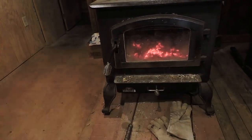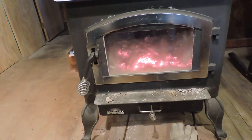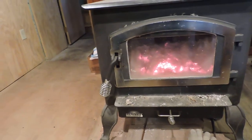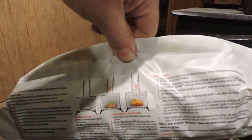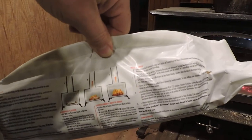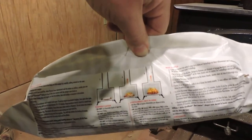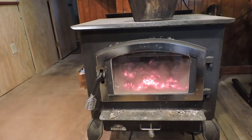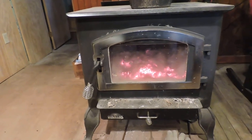I've let the stove burn down a bit — you can see there are still hot coals in there but there's no flame and no chunks of wood, which is what the instructions say. What they suggest is that you turn it upside down, pull the paper away from the log inside, but don't take it out of the paper — you throw the whole thing in as is. It burns for the next hour to hour and a half, and then when it's completely done you refill your stove and keep burning normally. Burning it hot after you use this is a good thing because that keeps the chemicals actively working to reduce and dissolve the creosote.